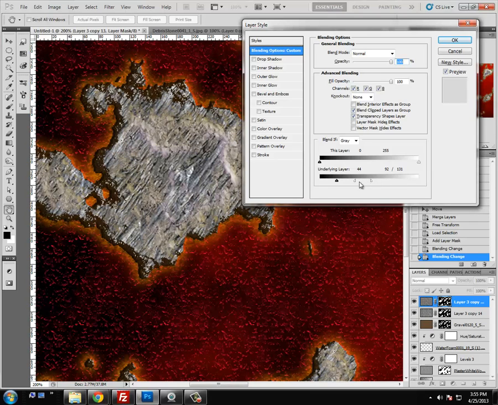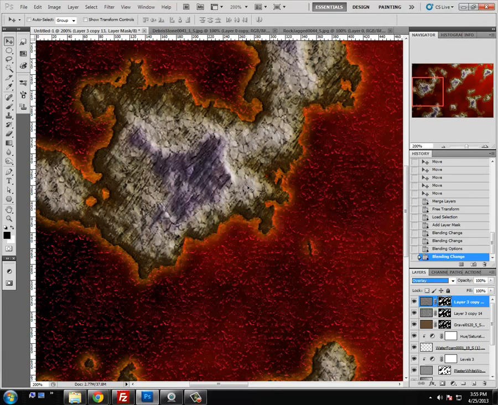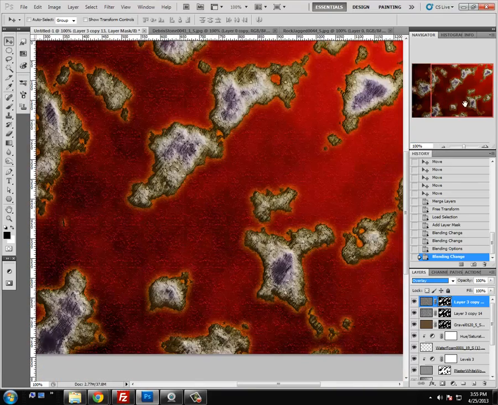And again, we've got these separated so we have a nice gradient. And we can try and bring it up some, but we're going to run into some issues. So let's go ahead and set this to overlay. It's not too bad. I don't feel too bad about this.